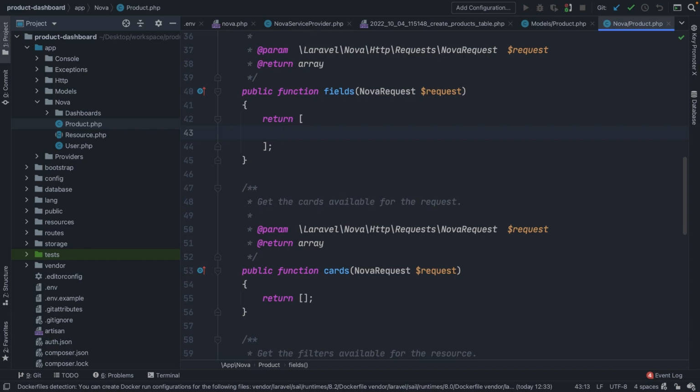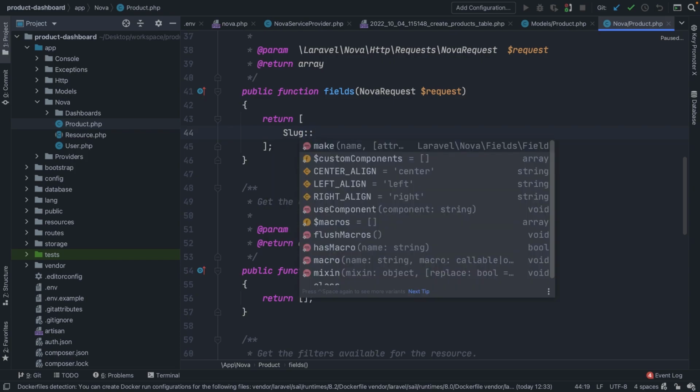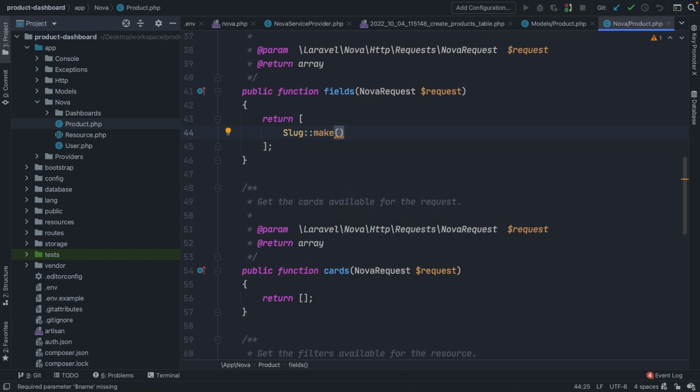Now keep in mind that every field type is a class itself. So whenever we write down slug, which is a Nova field type, we need to make sure that we pull it in. And right inside of the import right here, you'll see a Laravel /Nova /fields. So let's hit enter. Once you have imported the class, you could add a double colon, which PHP Storm has done for me, and call the static make method right here. This will basically create a field inside the table, but also an input field where we can create new products or edit a new product.